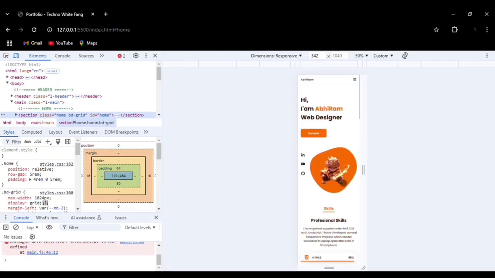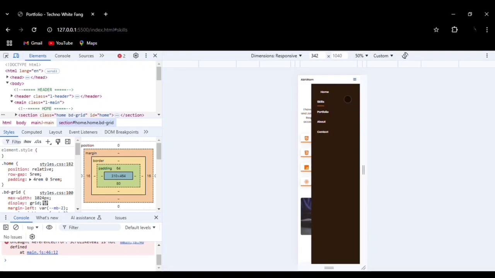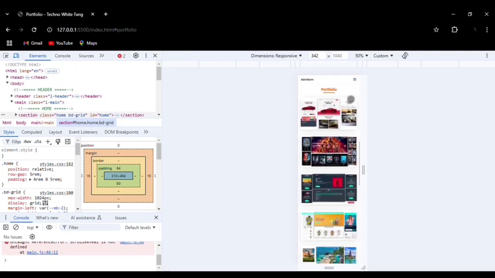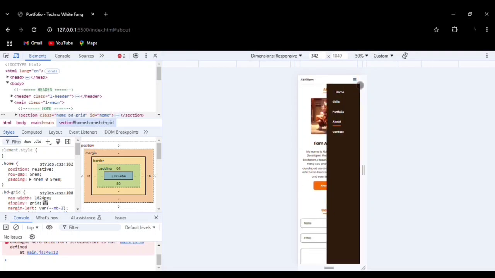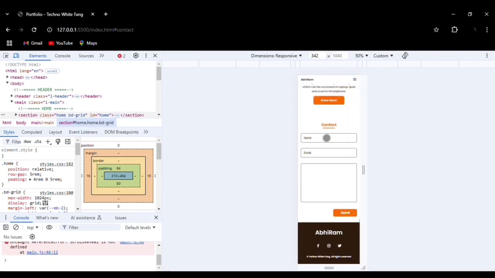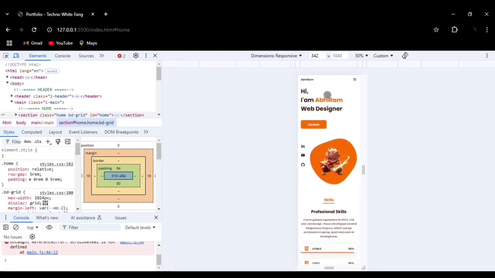And here we have the menu bar, that is home, skills, then portfolio, then about, and your contact section. It is very good for developers to always try to make their websites responsive in mobile, tab and desktop.